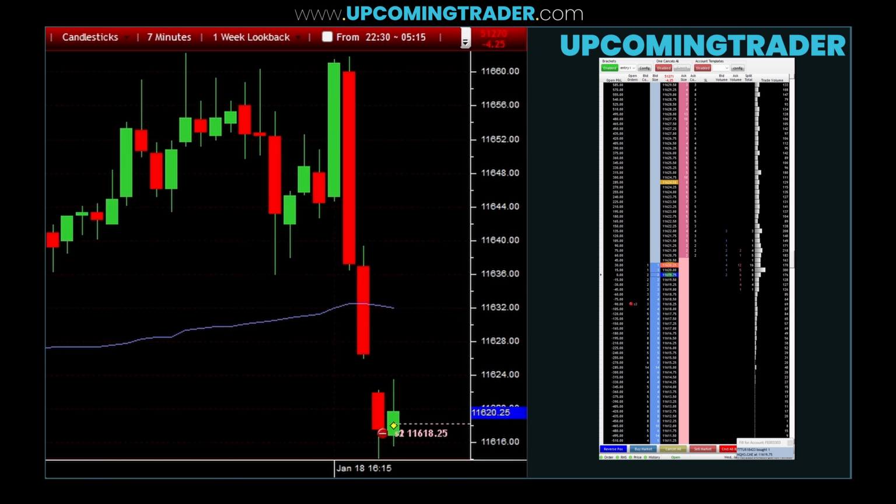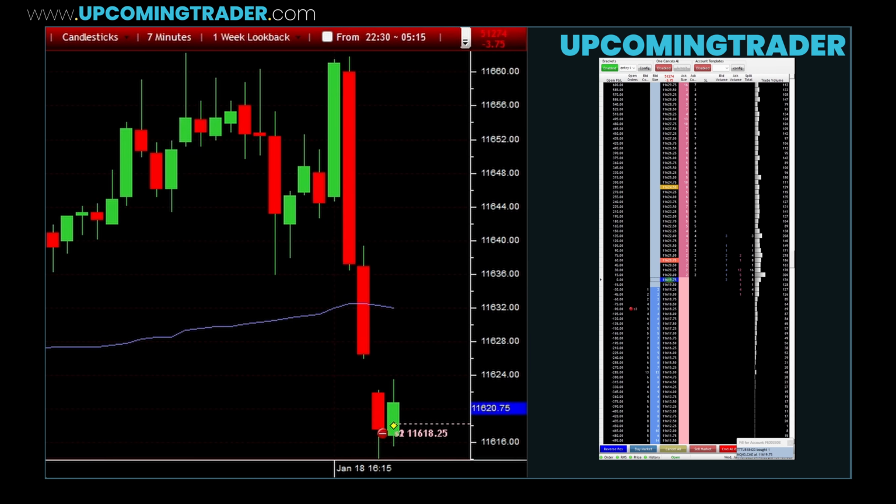Let us talk about reversals. Reversals are when a trend changes direction, and volume can be a great way to spot these moments. Imagine the price is falling, but suddenly we see a big spike in volume. This could mean that buyers are stepping in and that the trend might reverse.